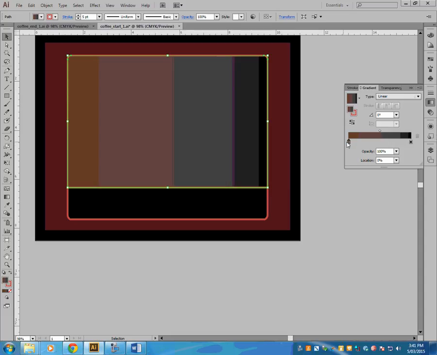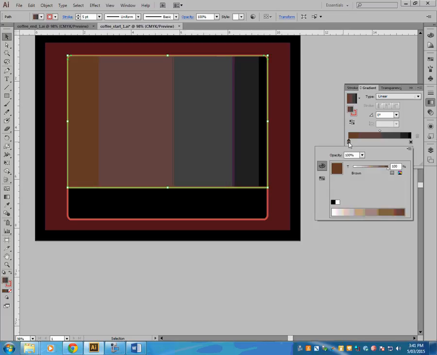Okay, so double click the first colour stop. Now yours might be a different colour to mine. I was just randomly clicking things, but we want to go into the colour swatches. So you'll see there you've got two options, the colour palette and the swatches. Now this one, because this is a new document, you might think, what's happened to all those colour swatches that were in the last one?